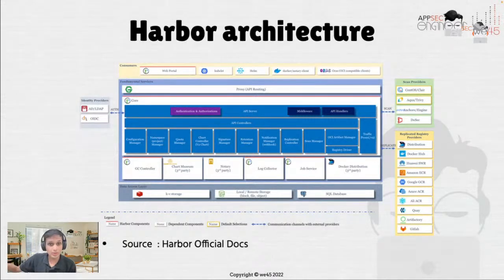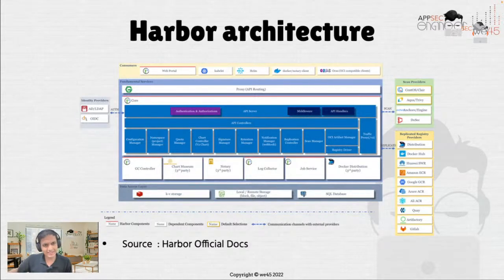And additionally, if you want to have replications across multiple other container registries, right? So let's say you're storing your images on Harbor, but you also want replicas across multiple places. It supports integrations with multiple other container registries as well, right? So whatever image is on Harbor, the same replica can be stored on multiple other registries such as AWS ECR, Azure ACR, Google GCR, Docker Hub, GitLab, who has their own container registry, Artifactory, and so on.